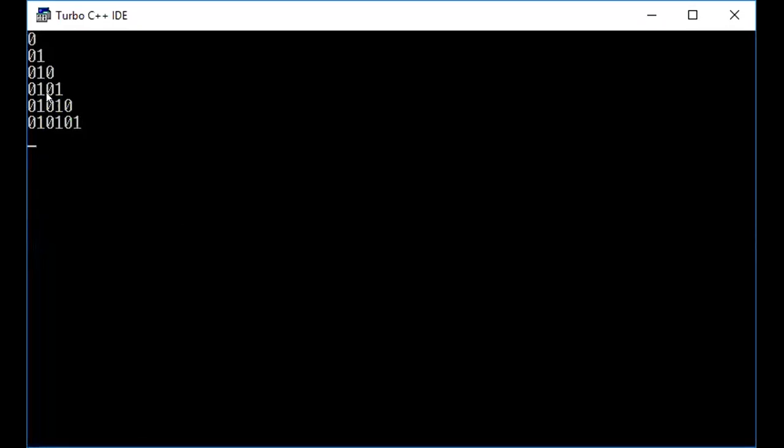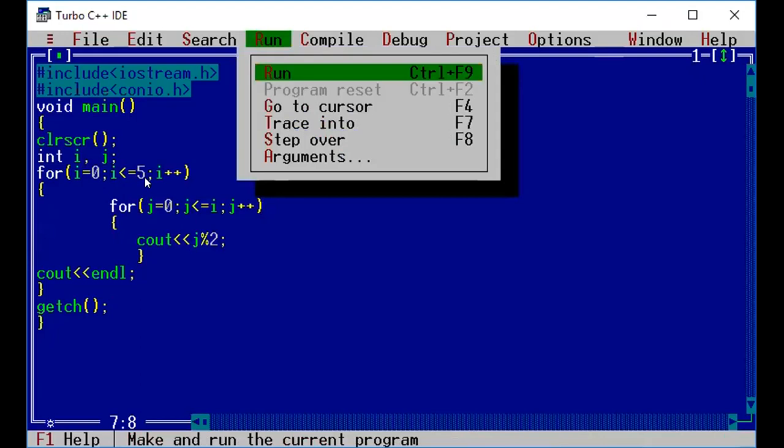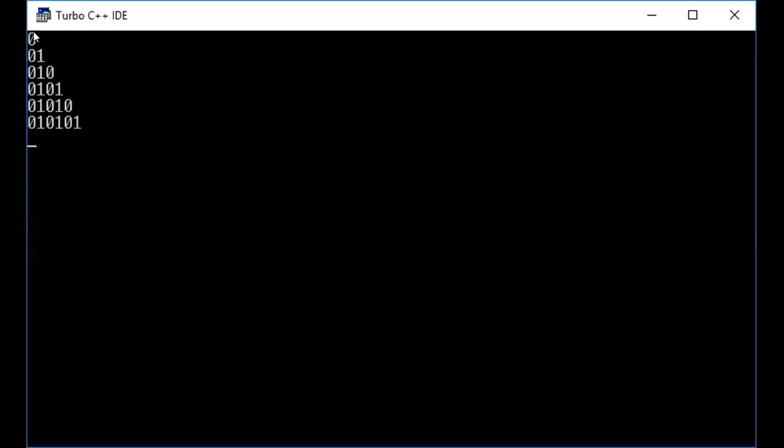Then it will show like this. It will show the output for 6 rows, because here we start our first value in the for loop from 0 to i less than or equal to 5. So the total number is 6. As seen, first there is 0, then 1, then again 0, 1 and 0.